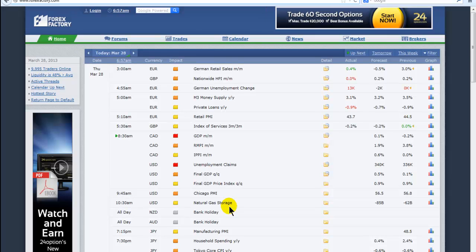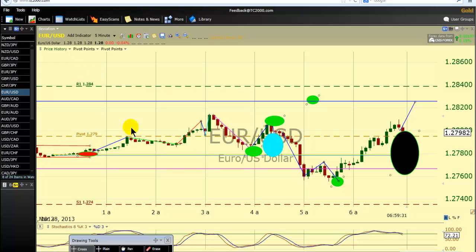These two news every week, a lot of new traders get caught with that because they don't pay attention to them. As a day trader, you must pay attention to the unemployment claims, U.S. economy, and also the natural gas storage. All right, so going back again to the chart, this is a kind of thing you see now, the price pulling back to retest the central pivot line.